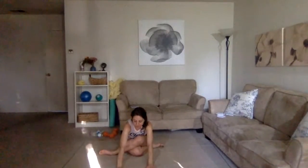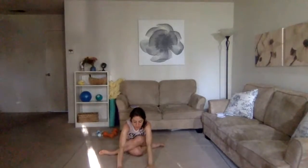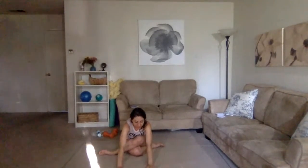You don't need to do this stretch. I know this stretch can be a little challenging to get into, can be a little hard to be in once you're in it. It can be a little intense. If you do a lotus or half lotus or even a figure 4 stretch here, whatever works for you to stretch out your glutes is perfect. Breathe in and out.